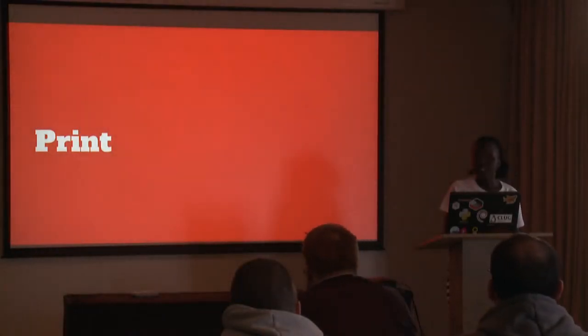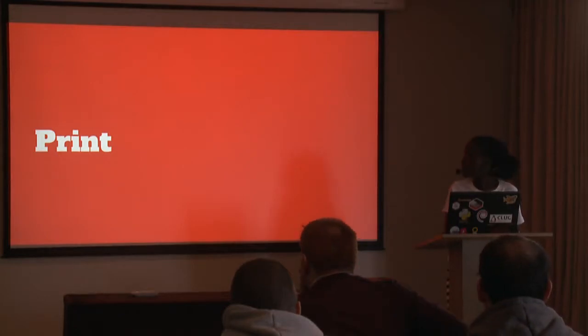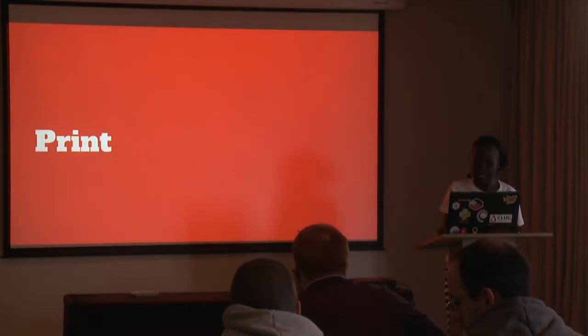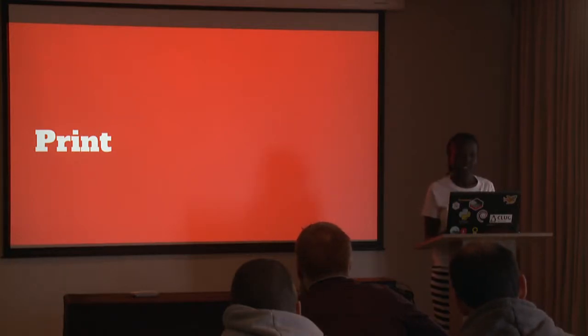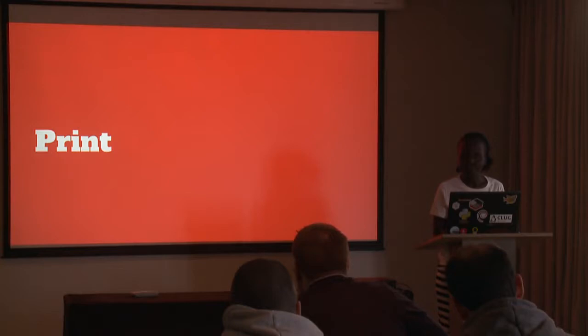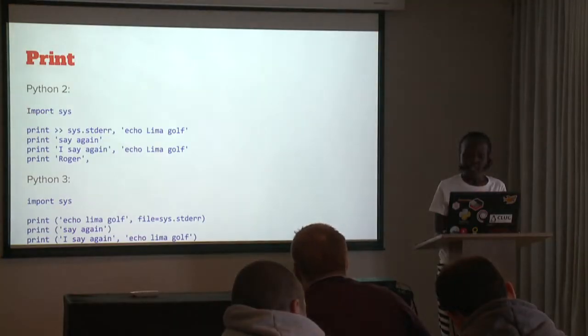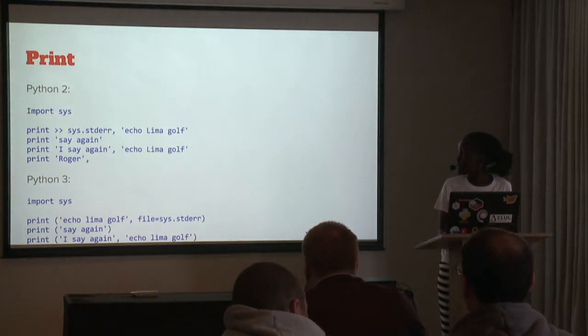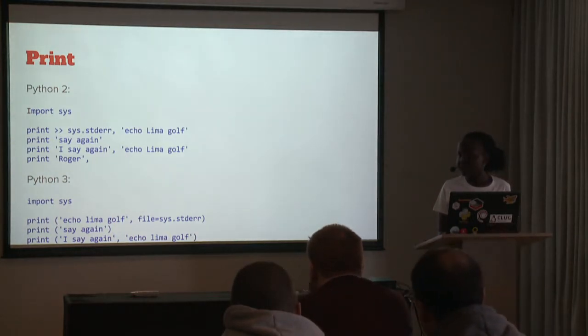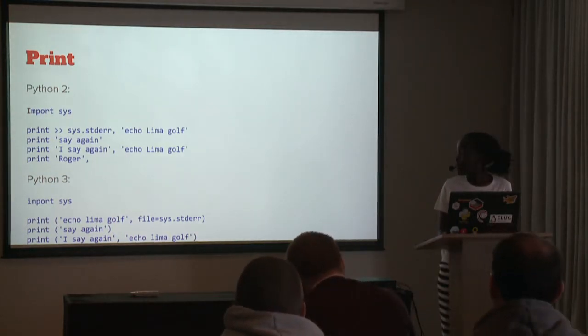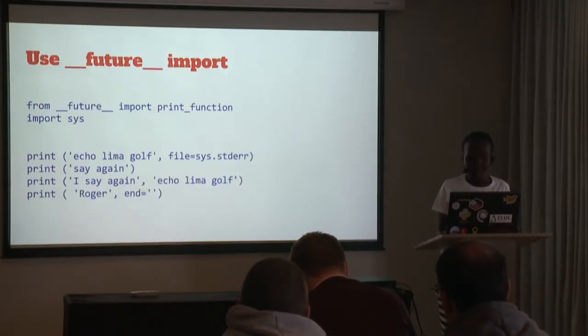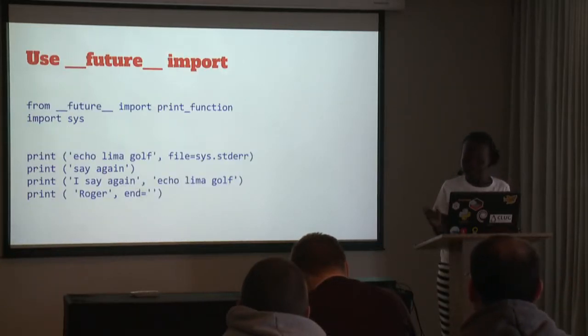Let's see a little bit of examples. The first, the loudest difference we saw was in the print. Even those that didn't write Python 2 at least know print had a problem between Python 2 and 3. In Python 2, print was kind of like a statement. However, in Python 3, we introduced parentheses, so it became like a method.